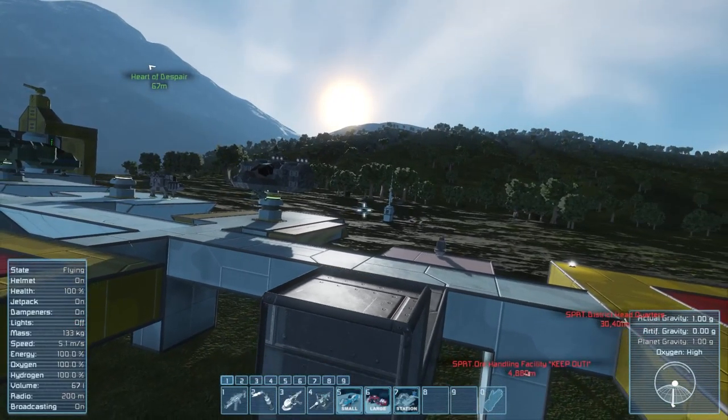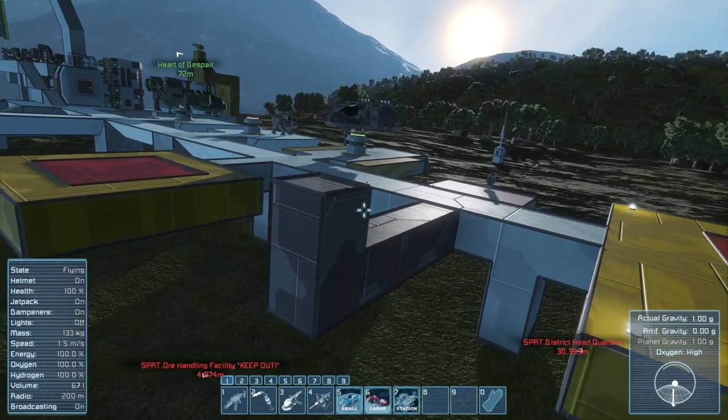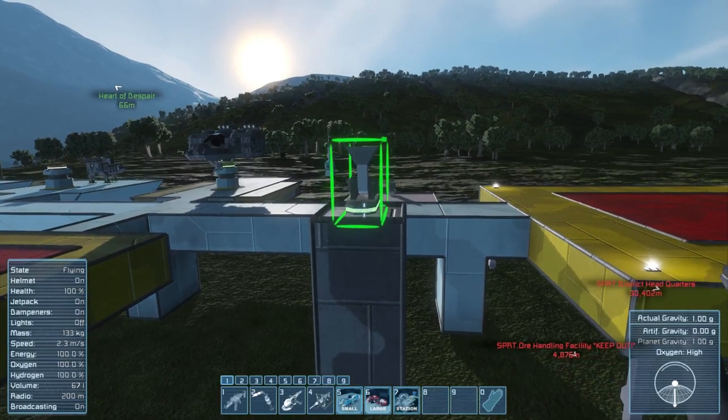Today we're going to be working on an attack ship, and it's going to feature a turret upside down. So I built this little piece that I can build on and still get underneath the ship. So let's get started.